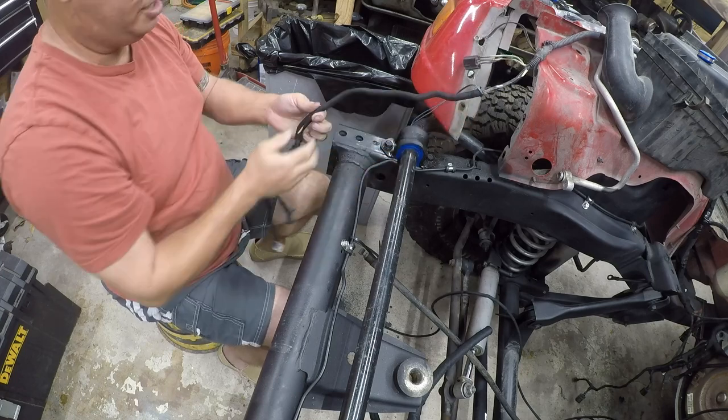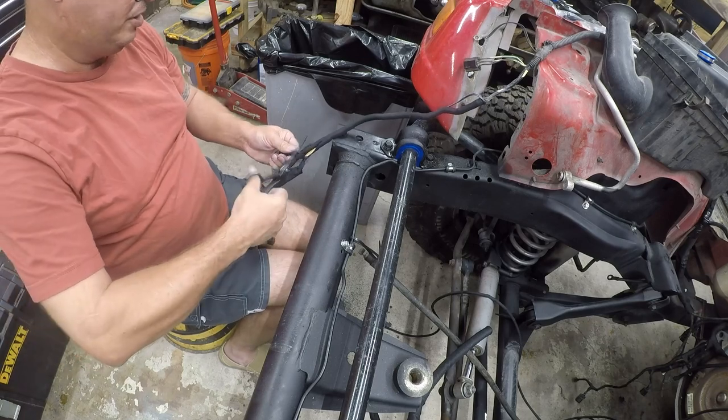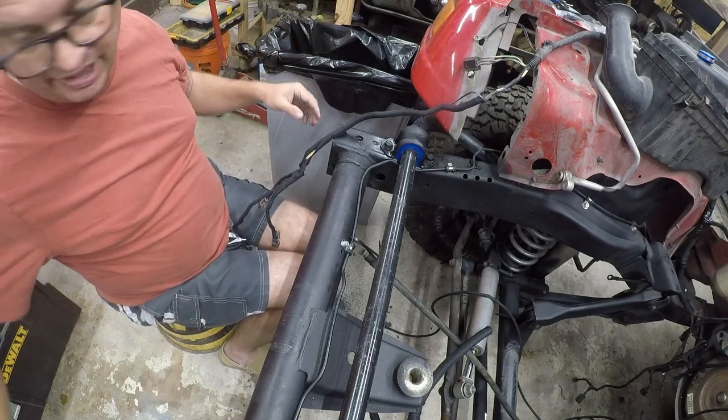So I want that snug up there, and then I've still got more of this, but I want it to overlap, so I'm going to cut it there. I don't think I need that, so I'm just going to toss it.